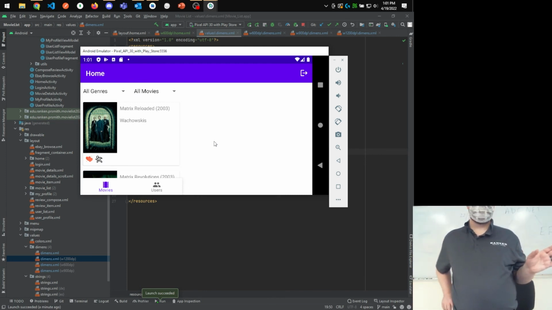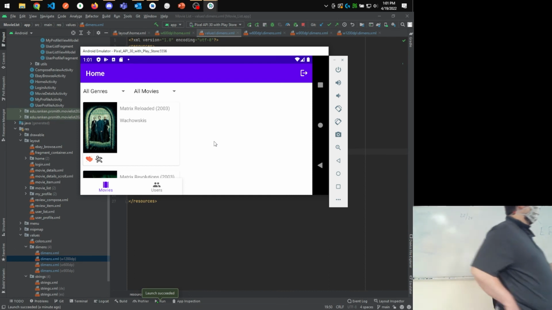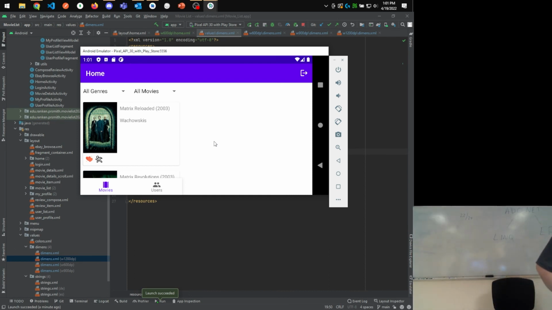Everybody see that? That may or may not be desirable depending on what you're trying to go for. I think in this case it's probably going to work out fine to leave it that way, but it might be something you need to fine tune if that's not what you're trying to achieve. On a phone, portrait is a hard one to figure out because sometimes it's like a tablet, sometimes it's more like a phone.